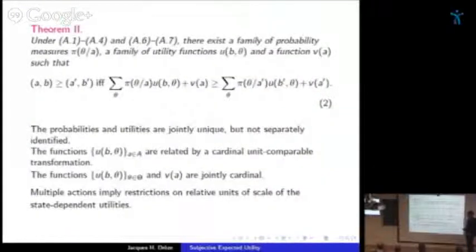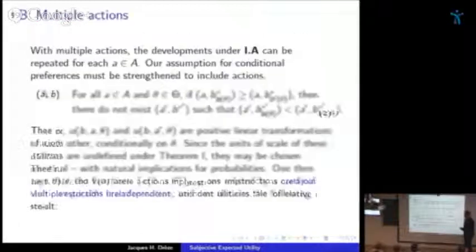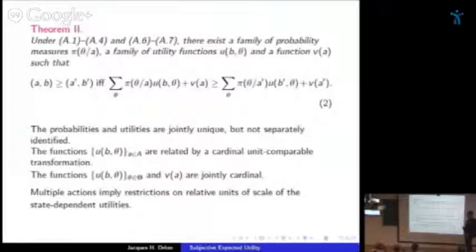And now with several actions, we have a family of probability measures conditional on the actions. This is essentially an extension of the single action case. Sorry, I'll show my ignorance. When you had just one action, you said that the probabilities and utilities are not fully determined, only the product. But if you add the condition that the sum of probabilities is 1, how can you rescale probabilities and utilities to get the same answer? We can do it right here.